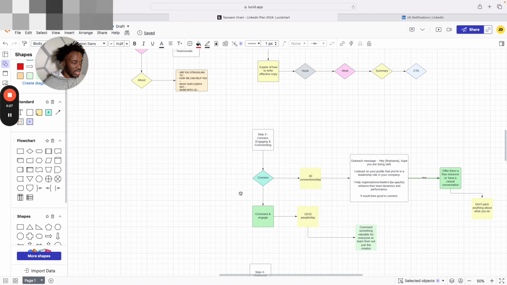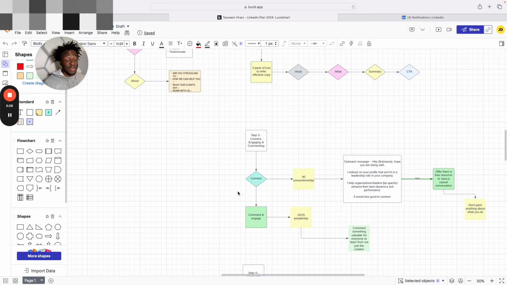So step three, connect, engage and commenting. And I actually didn't realize the power of this. You know, I'm not perfect. I didn't realize how effective commenting is. I'm currently trying to comment at least 25 times a day on people with big followings, because the way you're able to generate clients and people potentially interested in working with you by leveraging other people's platforms is pretty insane. So that's something I would definitely recommend you guys do. Start connecting, start engaging, most importantly, start commenting.